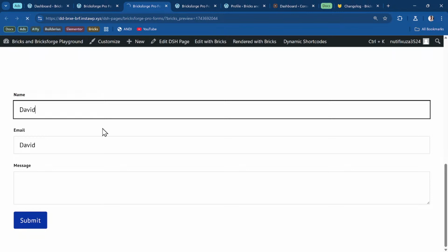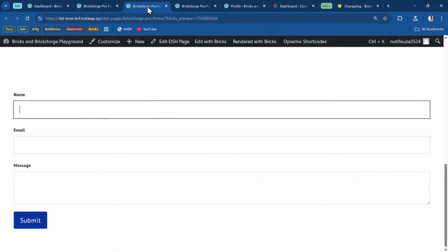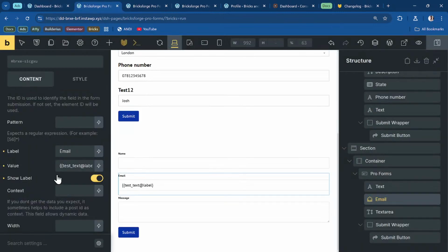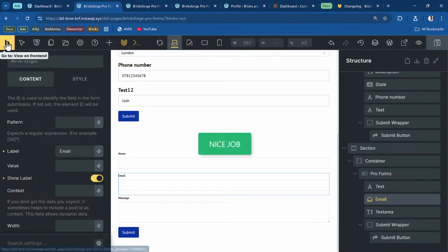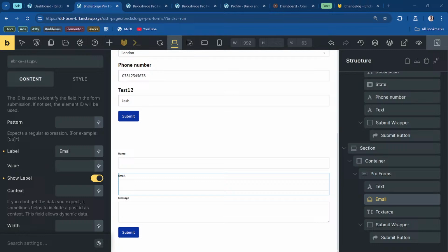Go ahead and refresh. Wait, no. I believe, what did I do? Oh yeah, sorry. You just one curly brace, save. Wait, test. Oh, okay. Where did I add an extra? I'm doing something wrong. Okay, sorry. Let me be sure I'm on the right setting. Okay. Go to the front end. Let me just check something. One minute.